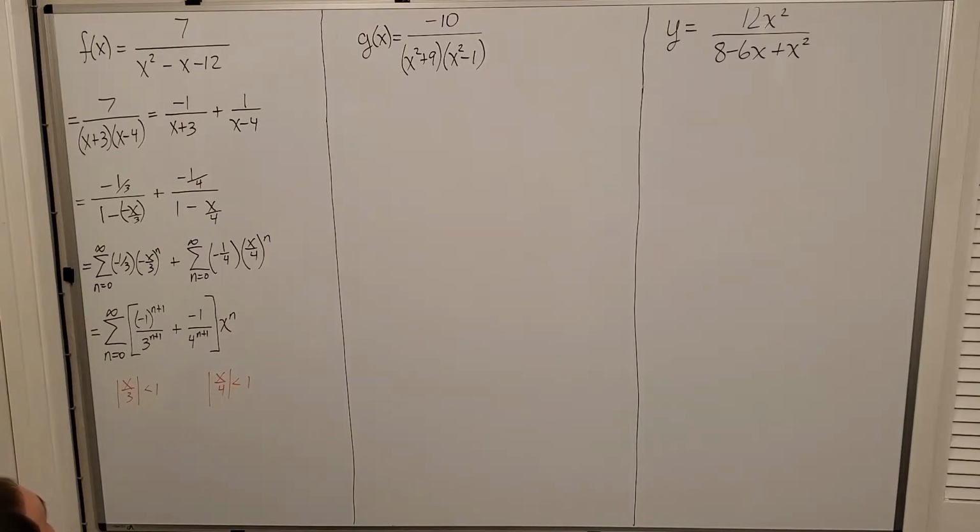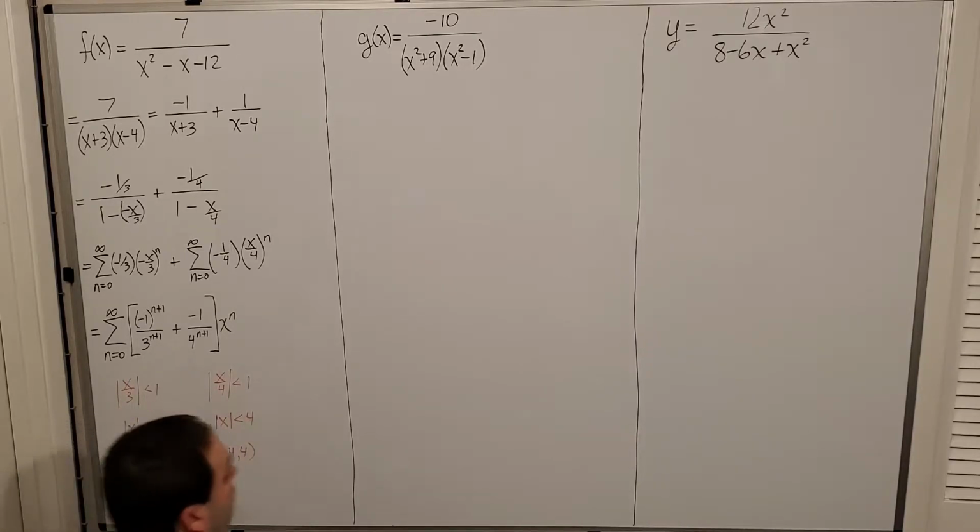Okay, so this one's telling me the absolute value of x is less than 3 if I multiply by 3. This one's telling me the absolute value of x has to be less than 4 because I multiplied by 4 on both sides. This is going to give me an interval that's between negative 3 and 3. This is going to give me an interval that's between negative 4 and 4.